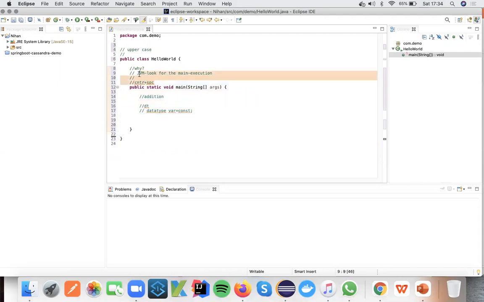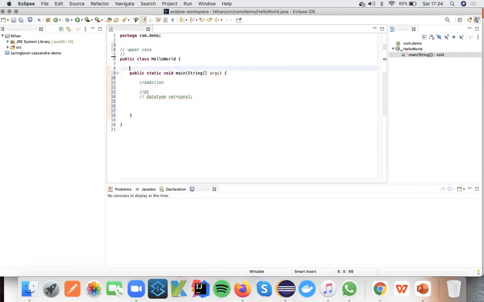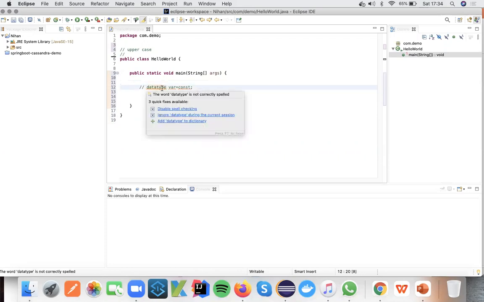In the earlier class, we discussed this syntax. In today's class, we are discussing the data type. This allows us to understand, when we want to perform any operation, what data type we should use and why we should use that specific data type.